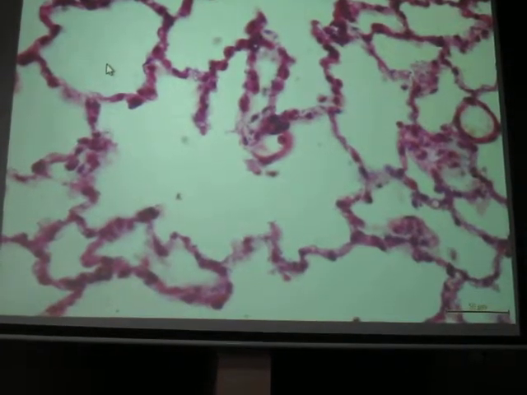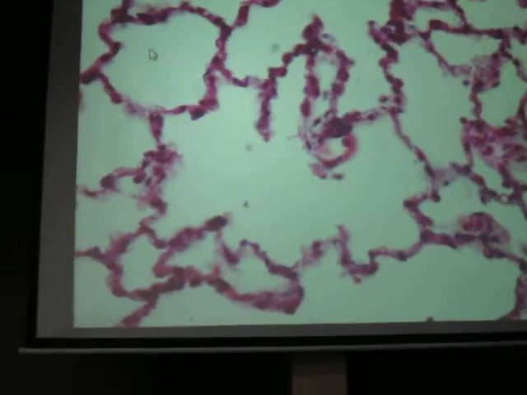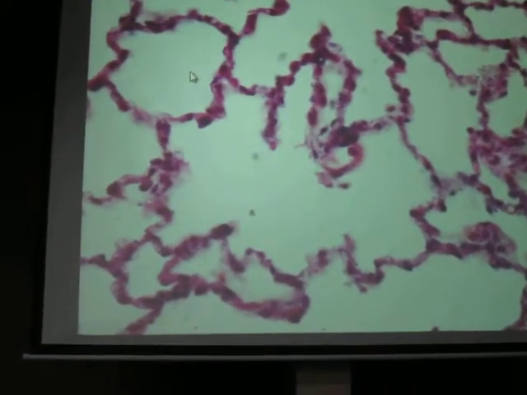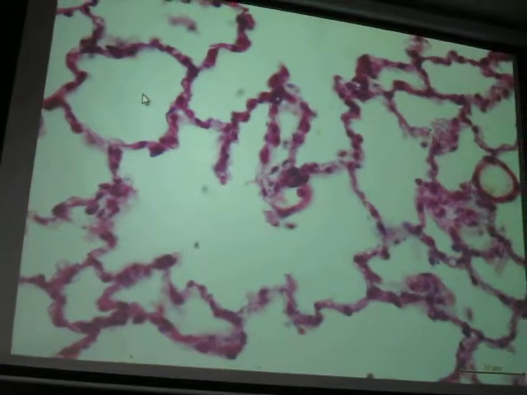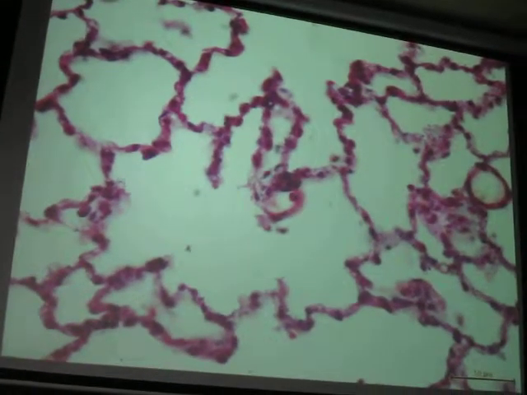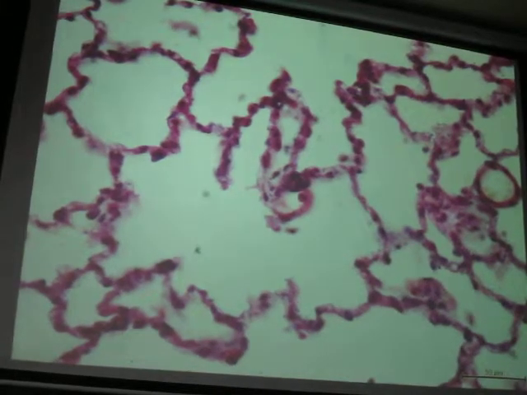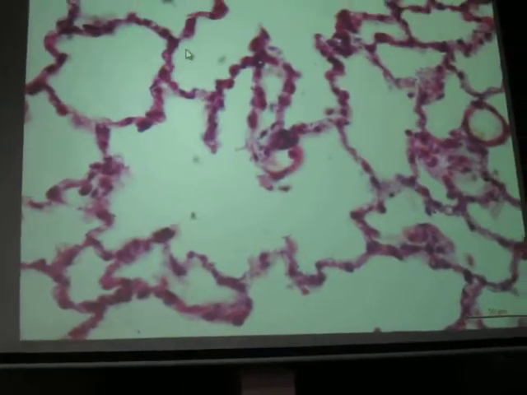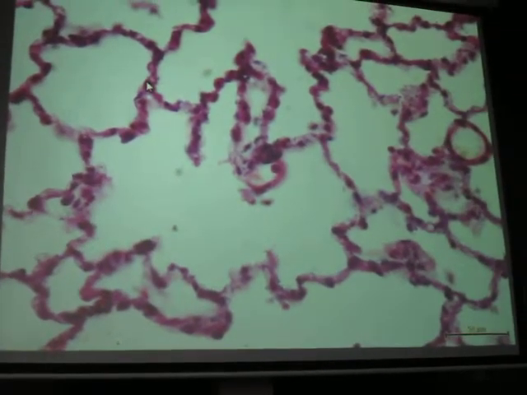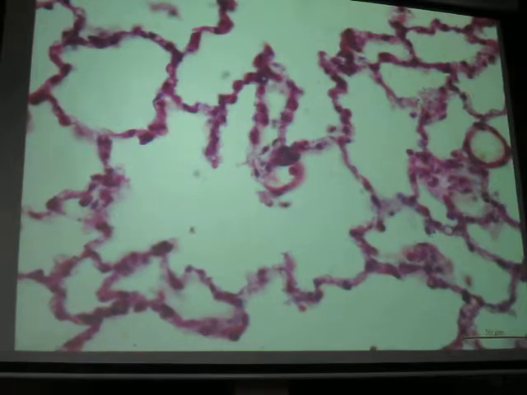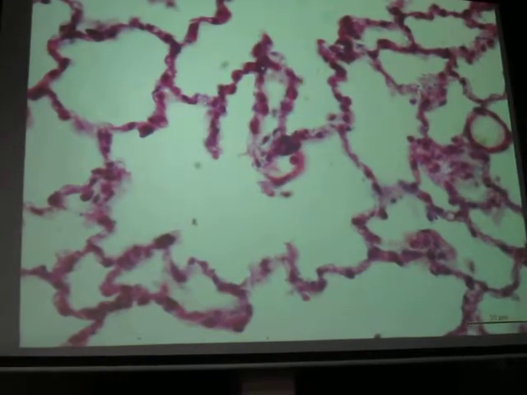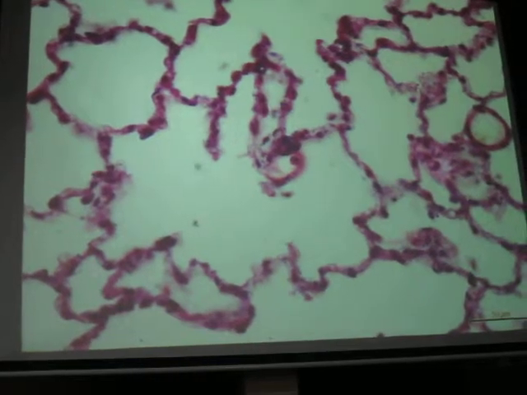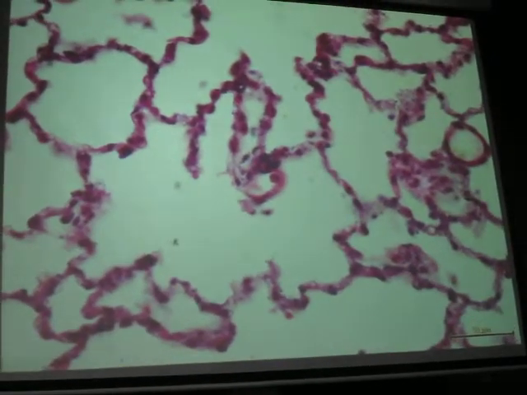Okay, you see the difference? The sac is composed of many alveoli. When it's just like this, that's one alveolus. And an alveolus is separated from another alveolus by what structure? Alveolar septum. Interalveolar septum, or your alveolar septum or alveolar wall. So what do you find in the alveolar wall? Pores of Kohn. That's where you can find the respiratory membrane or the blood-air barrier.